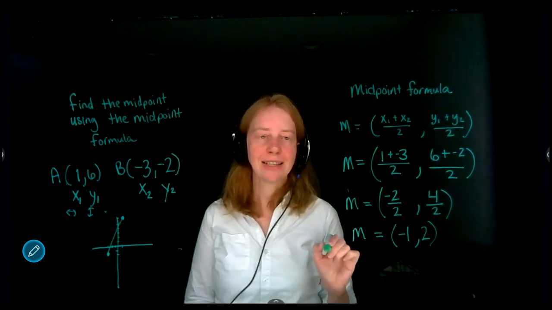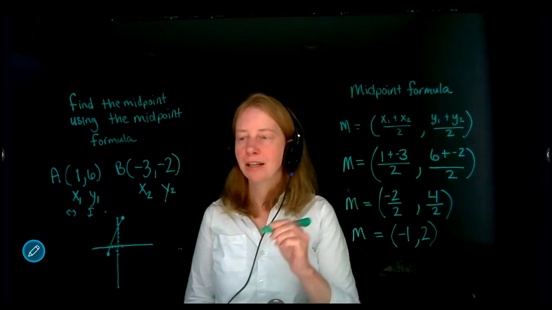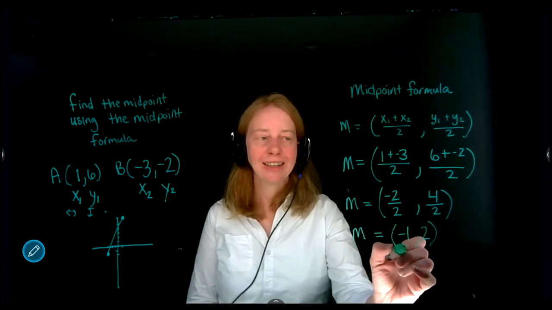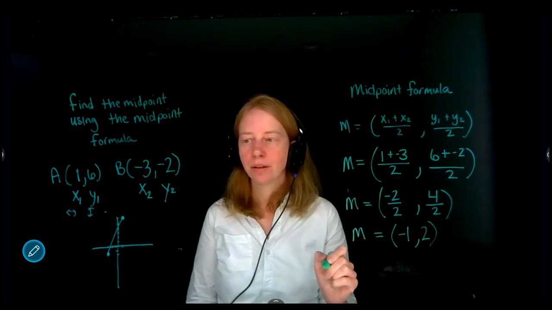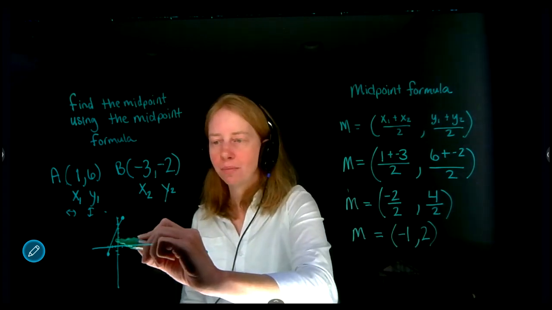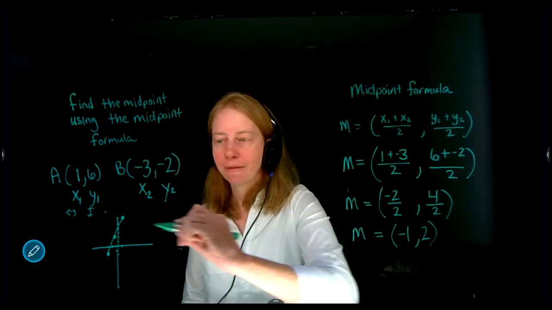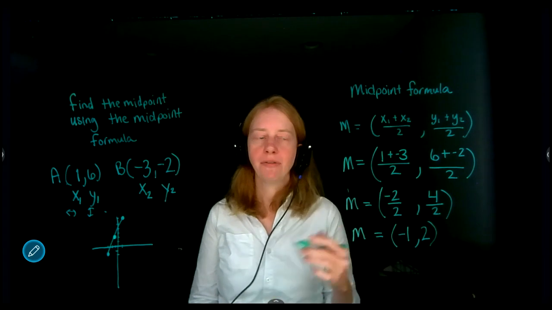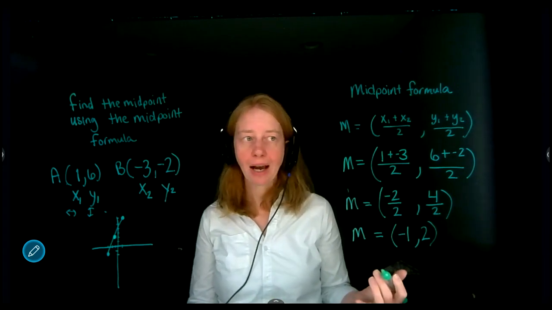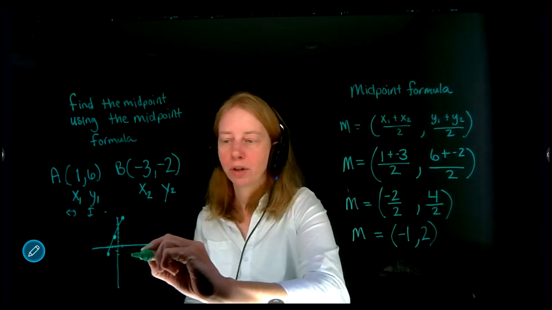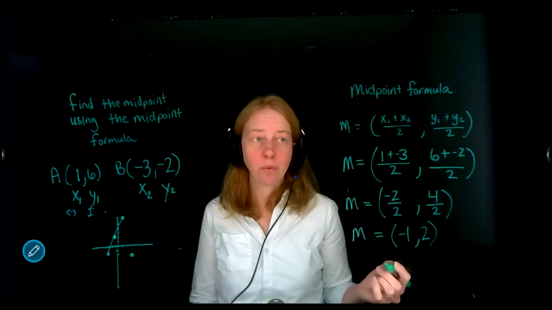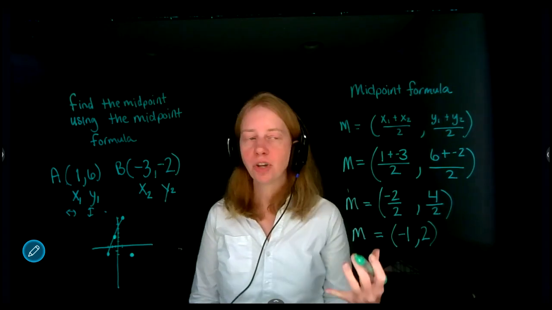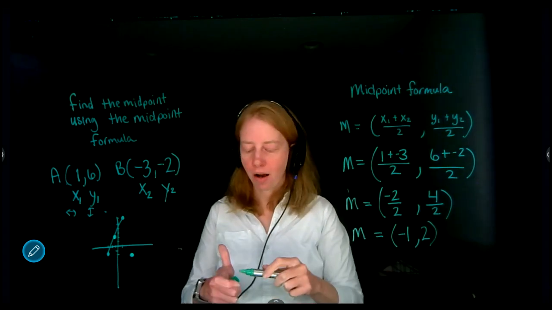And I know that this is not a perfect segment. It's not a perfectly to scale drawing, but my goal is to double check, does this seem reasonable? Okay, so -1, +2 is right here. So yeah, I didn't get it quite on the line, but it's super close. If I had screwed up my negatives somehow, I would have a point over here, and that would be way wrong. And so it's really helpful to draw this sketch so you can double check yourself, make sure you are on the right track.